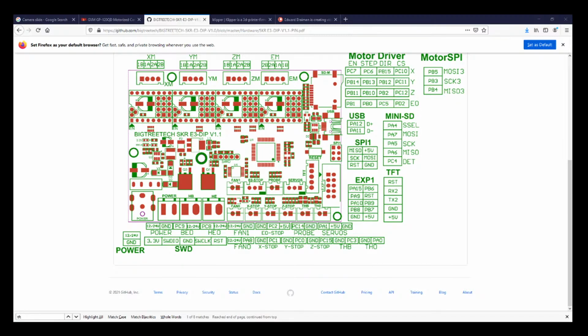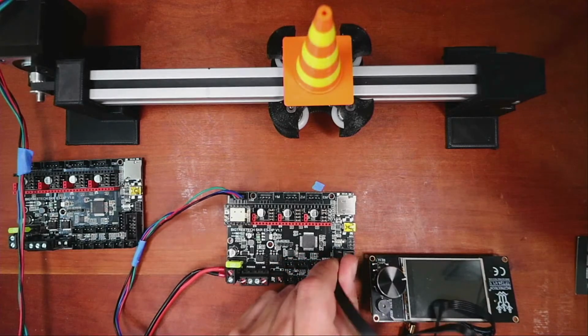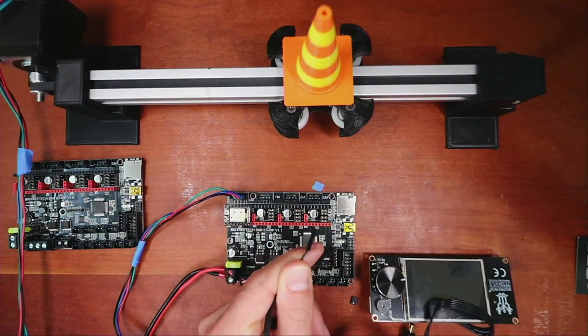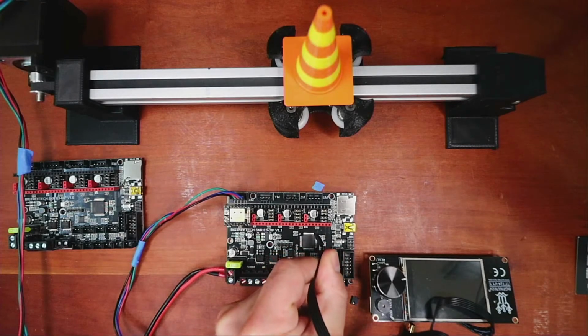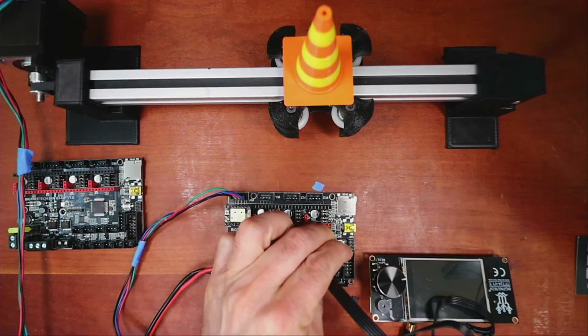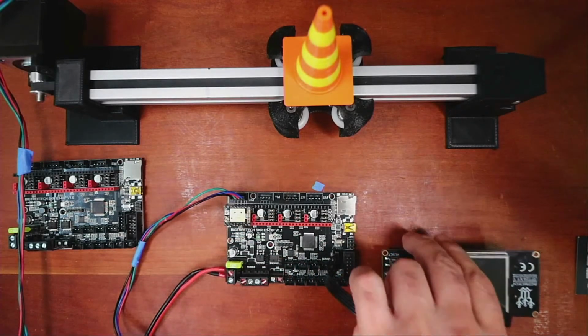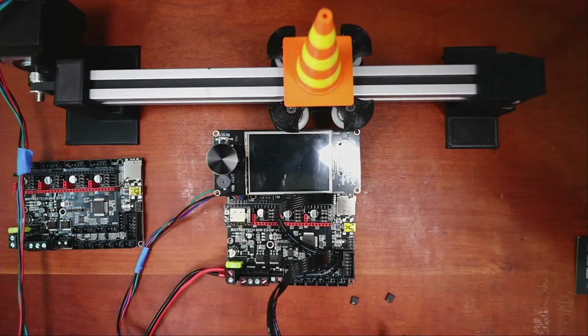Sorry you guys didn't see what I did, so let me go back to the screen and show you, because I forgot to hit transition. So I connected up this. Essentially you have the floating pin right here, that's your reset. So you're going to connect these 4 pins first, then you're going to connect the reset pin, and we can test that it actually works by plugging it in.